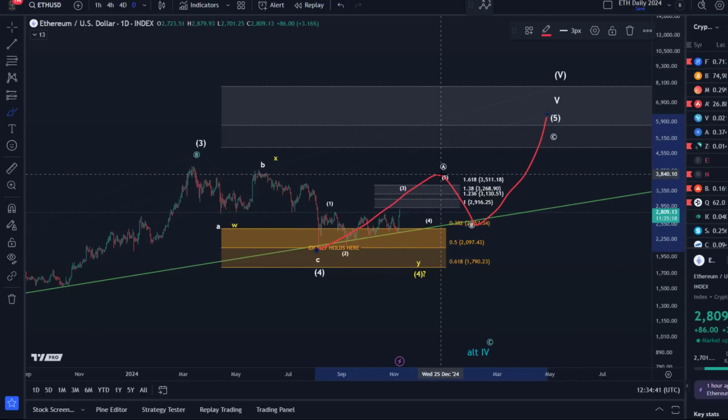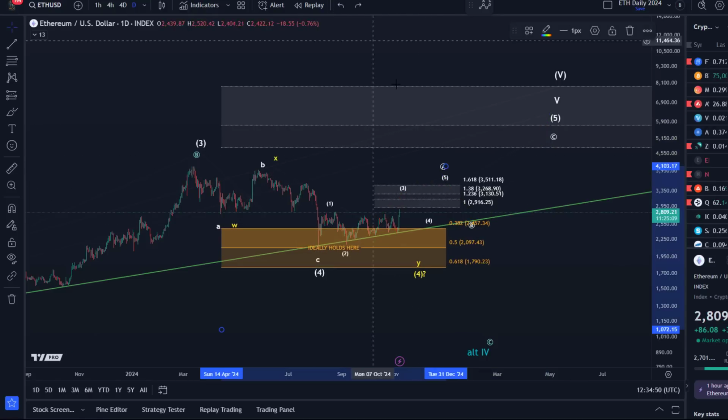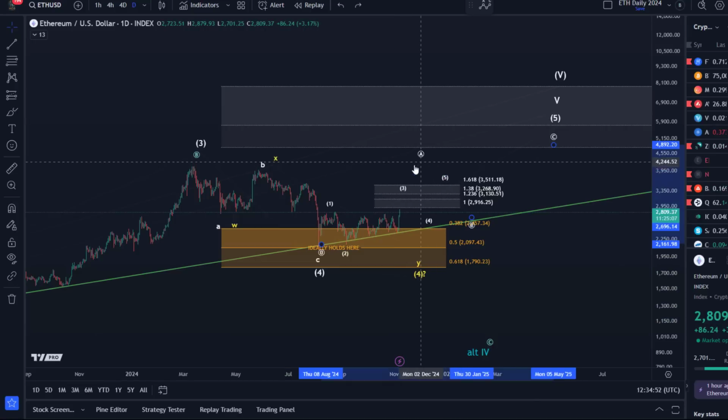If we get a 5-wave move, it would be, let's say, clearly bullish. Sometimes, however, the A wave is only a 3-wave move, actually quite frequently, and the A wave would then not be clearly bullish. At least we don't know, right? And we would have an A wave here and then get a B wave pullback here, which is deep, which will shake a lot of people out. Then we might get a C wave from there. And it's going to be difficult, right? That's what this structure is.